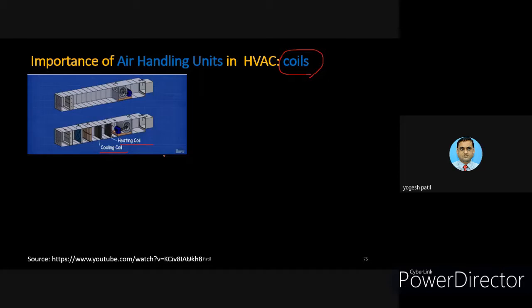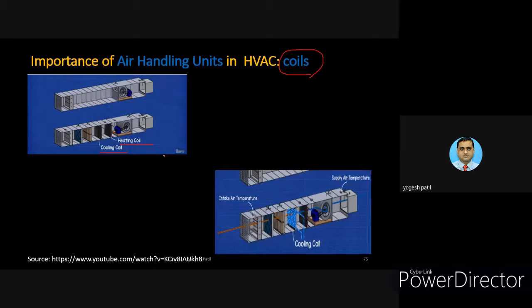and the purpose of the heating coil is to heat the air, because the input from the chiller section that we have discussed earlier is in terms of water. Now we have to circulate the air throughout the building, that is in terms of air. The air temperature of the supply is also measured. You can see that the supply air temperature is continuously measured.